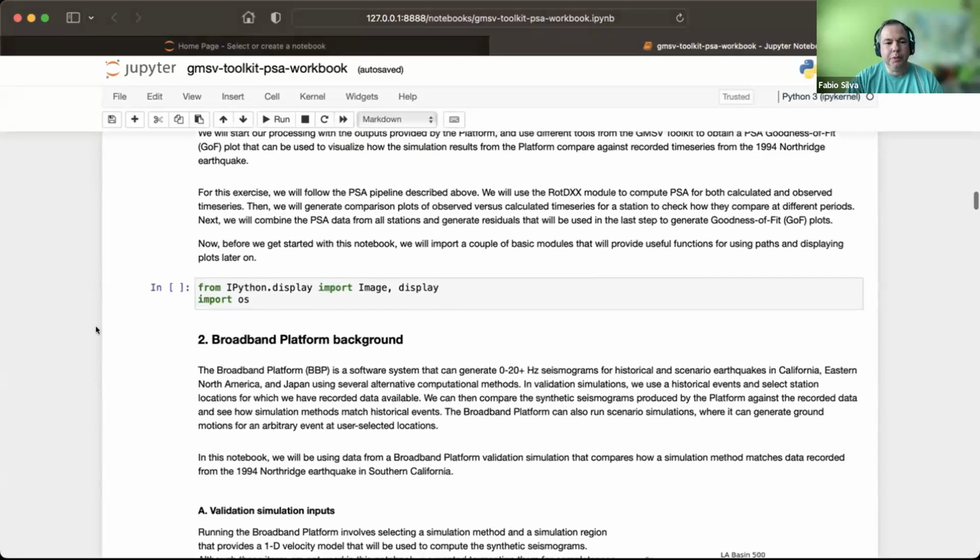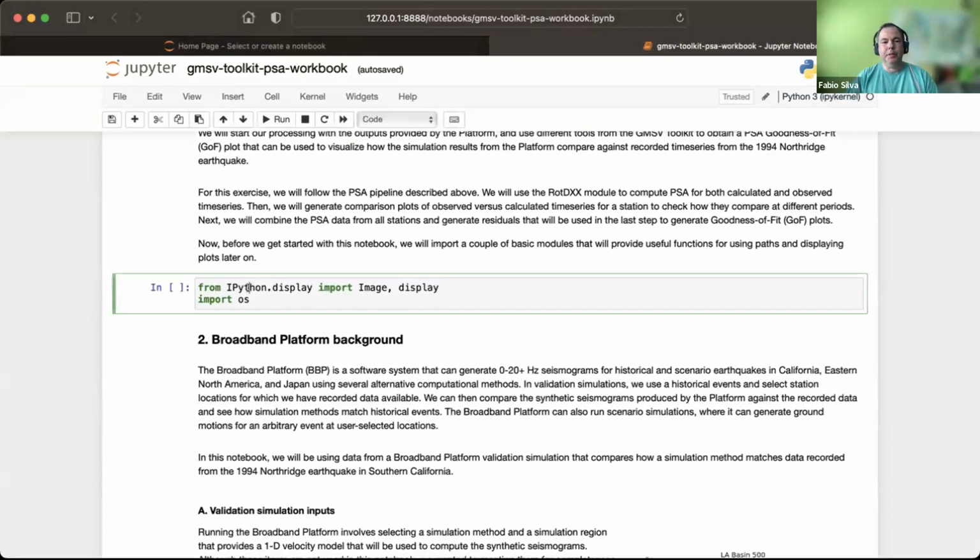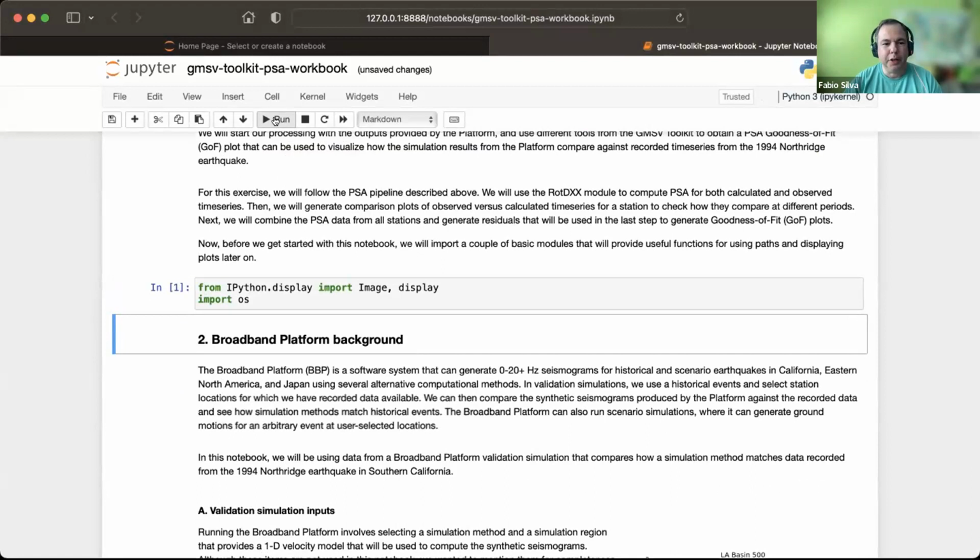So the first thing we're going to do, there's a box here that imports Jupyter functions that lets us visualize results. So we're going to run those, and there's two ways. I think Phil mentioned that in the previous session. You can click on this run button on the top, or Shift+Return on your keyboard. That also steps through that code box and moves you forward to the next one.